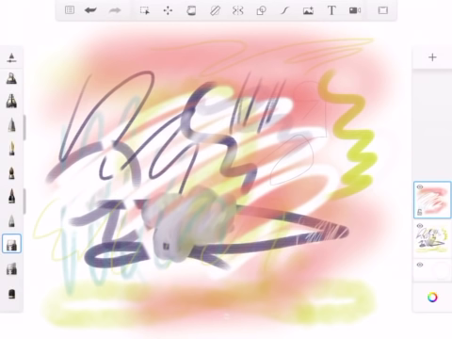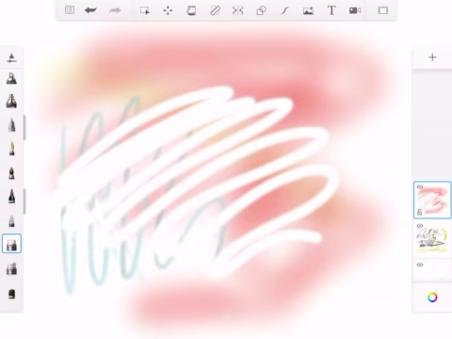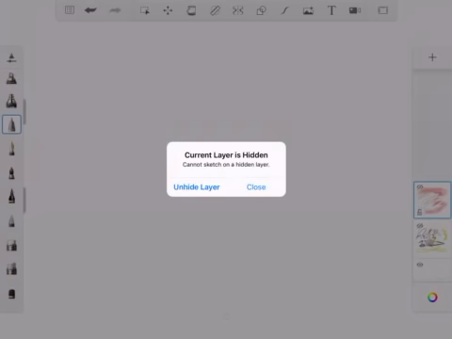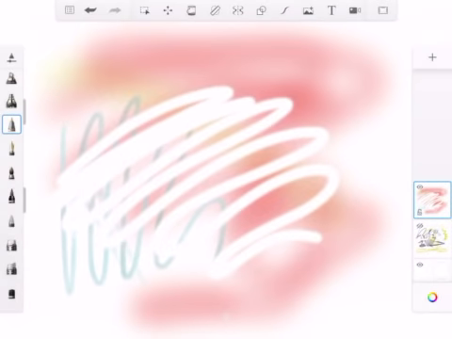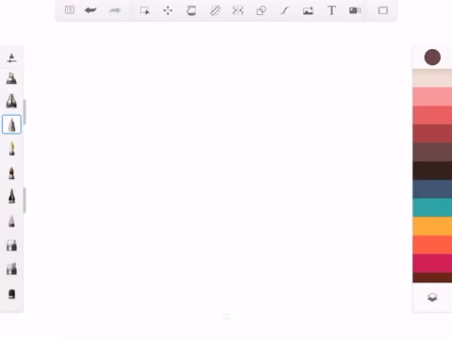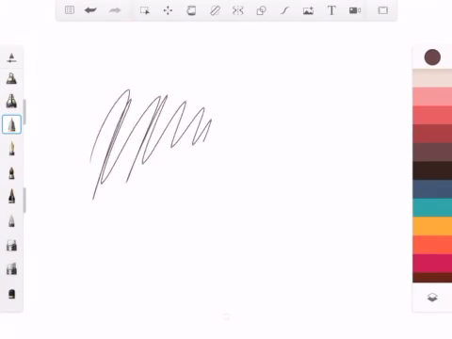If things get really messy, I can go to my layers and click the eyeball and make the layer appear or disappear. So make sure you've got a new layer to draw on, or it will send you nasty messages.